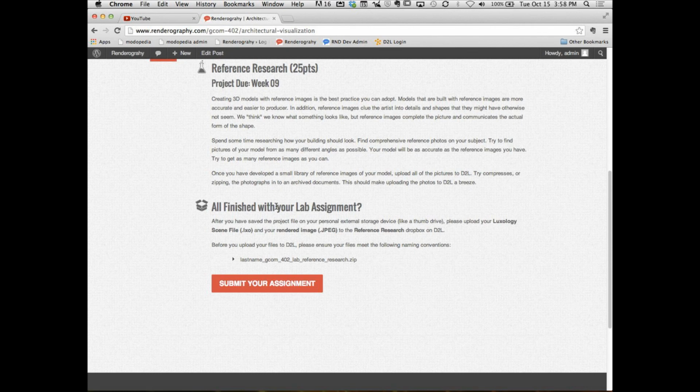You're free to make whatever house you would like to make for this assignment. I would make the suggestion that you make a house that you see all the time. Own a house you walk by every day. You can make this building. It doesn't even have to be a house. It can be a commercial structure as well. Just make something that you see a lot. That way, the realism that you craft inside the application will be pretty good.